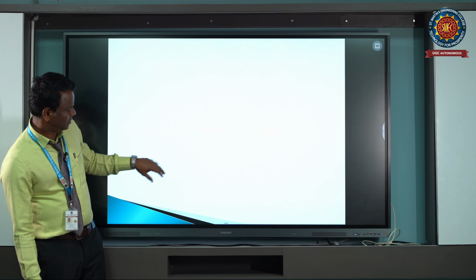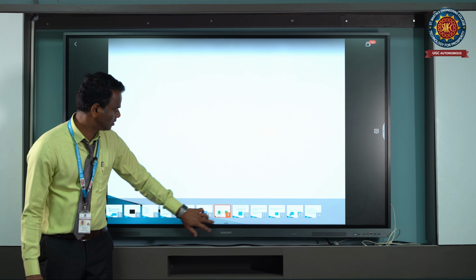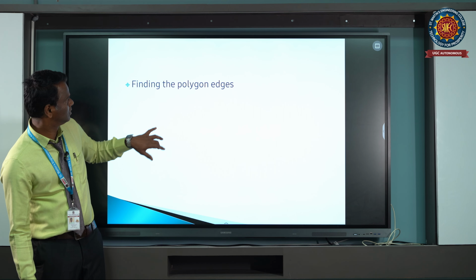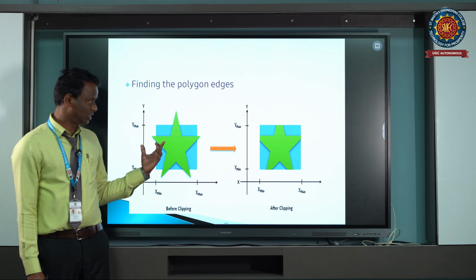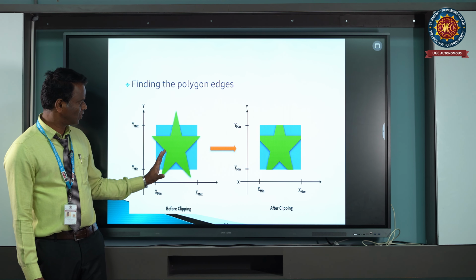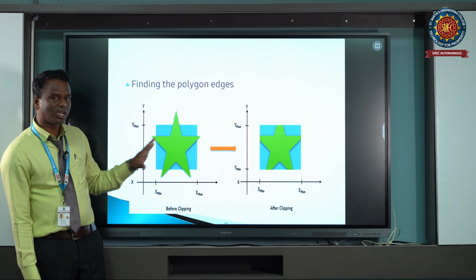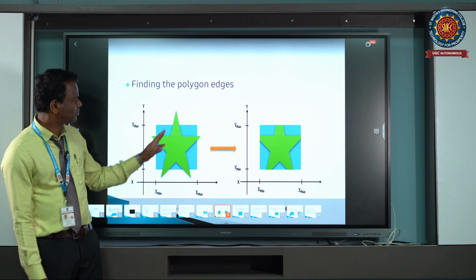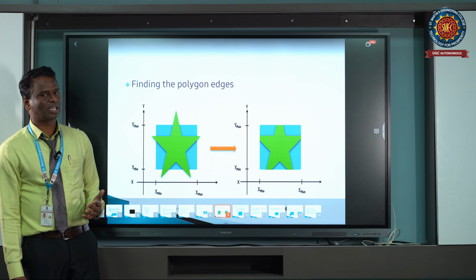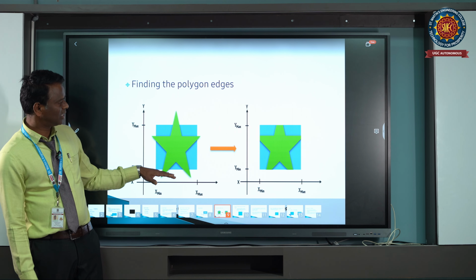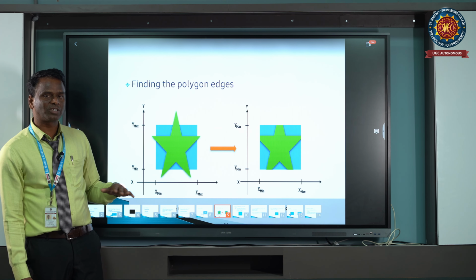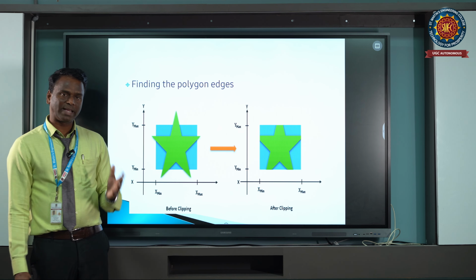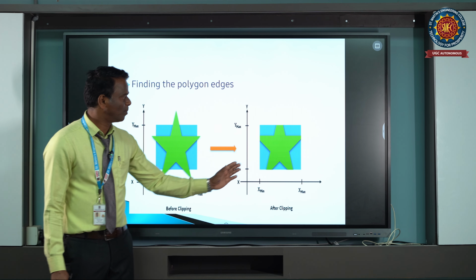Say for example, this is my polygon. This is before clipping. This is my window. I want to display this polygon in the window, but some portions are outside of the window. So what do I have to do? I have to clip the portions which lie outside of the window. That is called clipping, right? For that I am using a very famous algorithm, the Sutherland-Hodgman polygon algorithm. After applying the Sutherland-Hodgman polygon clipping algorithm, my image will look like this.